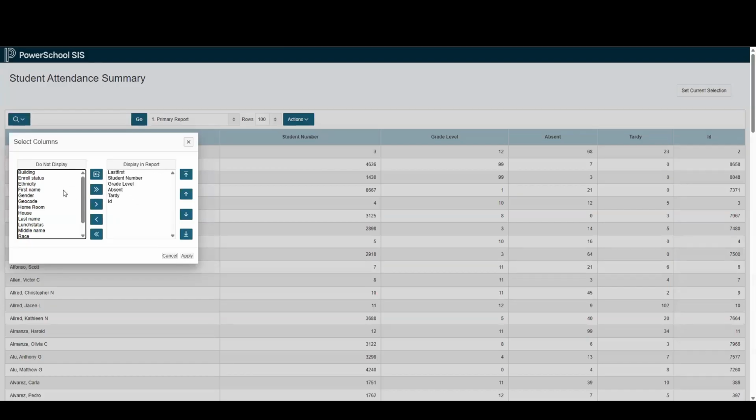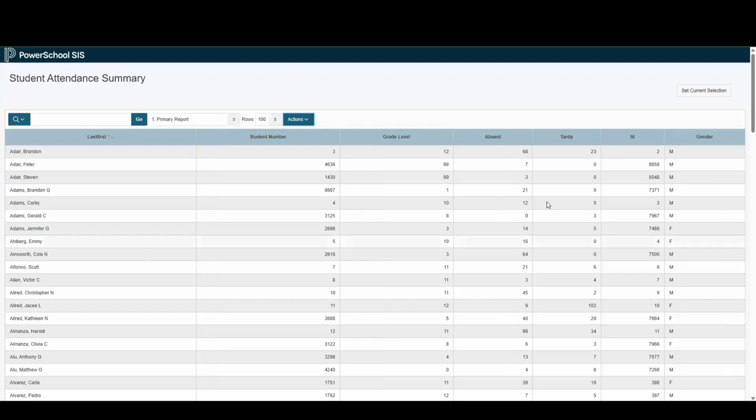The ones on the left are columns that are available to you, and you can add them by clicking on the name. So we're going to add the gender column by clicking gender and hitting the right arrow, meaning it's going to go to the right, and we're going to click apply. You'll immediately see it's placed on the last column on the right. So now we have a column that's labeled gender.